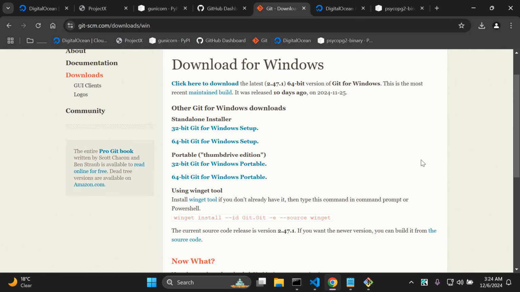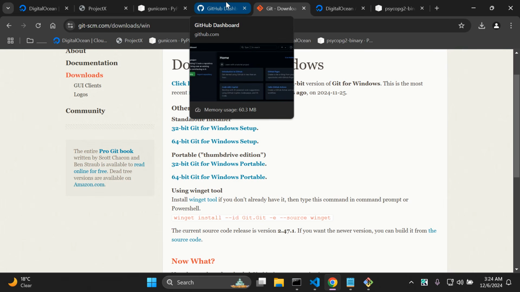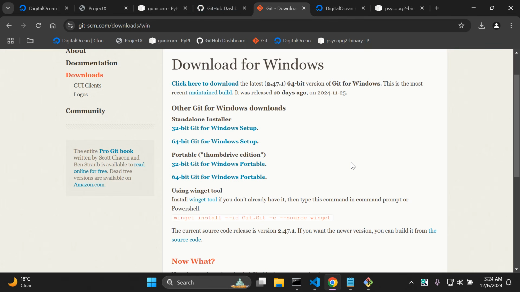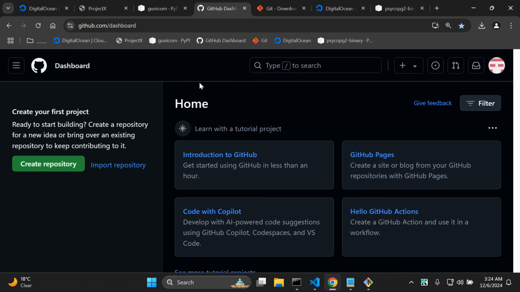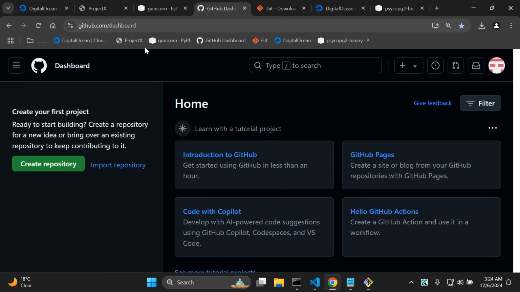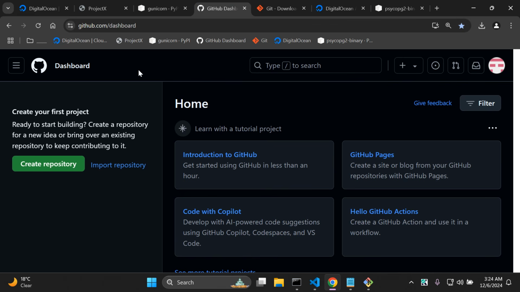Perfect. Okay, so before we go ahead and push our application to GitHub, the next thing we're going to want to do is ensure that we have an access token, because we're going to create a private repository on GitHub. So let's go to GitHub. Make sure that you have created your GitHub account by now, and if you have, you'll automatically be redirected to the GitHub dashboard on your GitHub account.